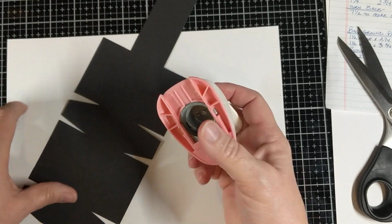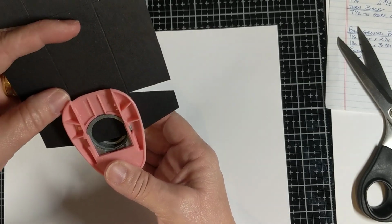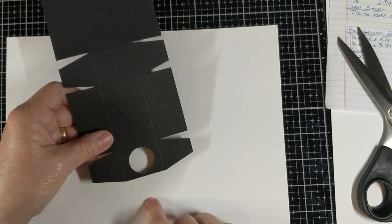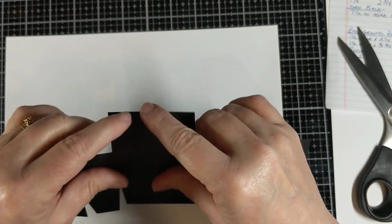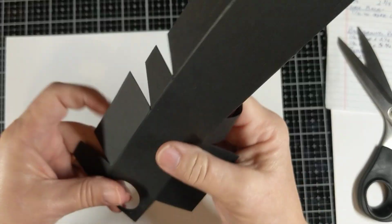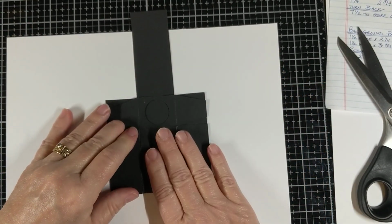So what you're going to do is take your hole punch. This is 1" again, and this little end, you're going to line it up and then punch it just like that. Okay? So at this point, what we're going to do is fold everything on these score lines and get them all set. So there we go. Okay, at this point we're going to decorate it.